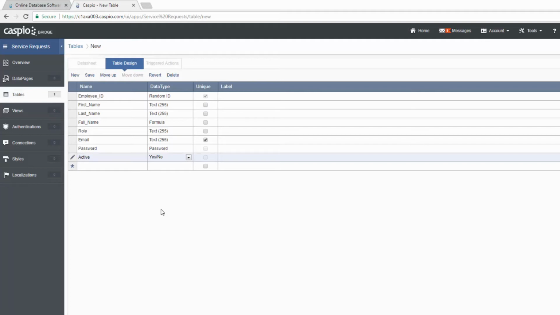So rather than deleting somebody from the table, all you need to do is uncheck a box, and this service rep will no longer be able to log into the app. So later on, if you rehire this person, you don't have to add them to the table. All you do is just reactivate their account, and once again, they'll be able to log in.